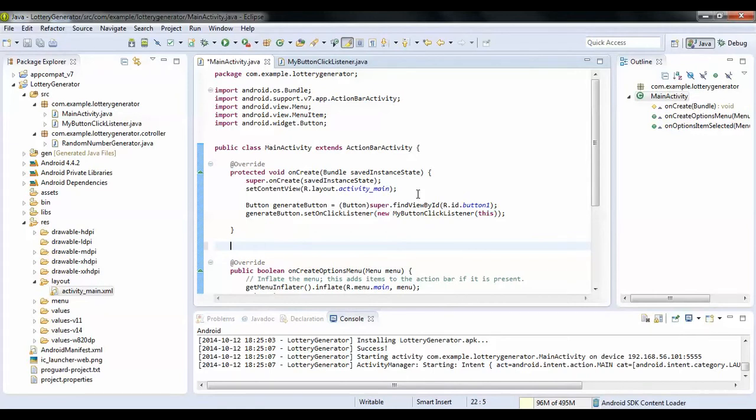Well, what we need to do is override another lifecycle method in our activity class. So we've already done the onCreate.